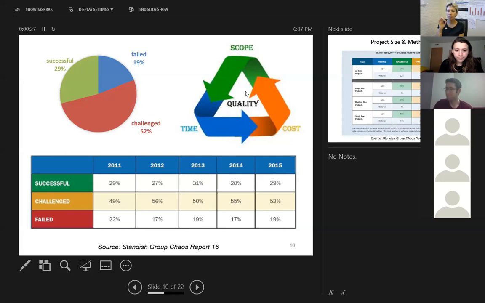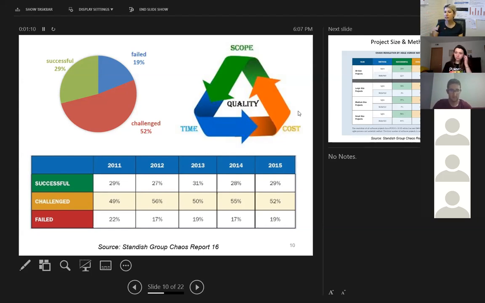All these dimensions are interrelated. So if you are expanding the scope like they were doing here in this video, or you're changing the scope, it's going to have implications for your time. It's going to have implications for your budget, or if you can't change those, the quality will suffer. So with the triple constraint, yes, a failed project would suffer in any of these areas or a combination of them. It may be over time, maybe over budget, it may not be delivering the quality that was expected, or not the features it was promised to deliver.